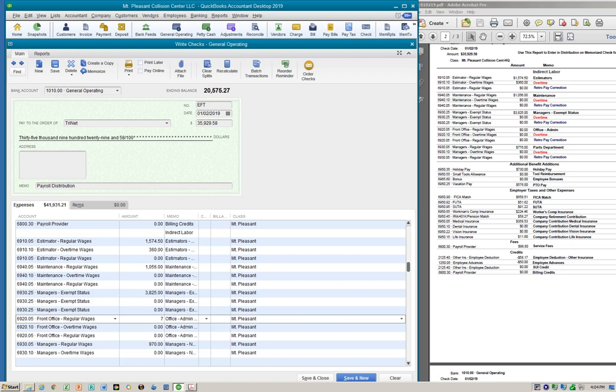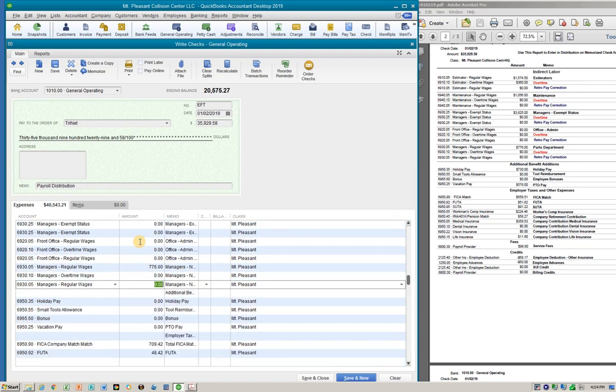Excuse me, it's not office regular wages. Office regular wages are 0 in here, so we will put this to 0. The manager's regular wages that are not exempt is $776. Does he have any overtime? No, and no retro pay.